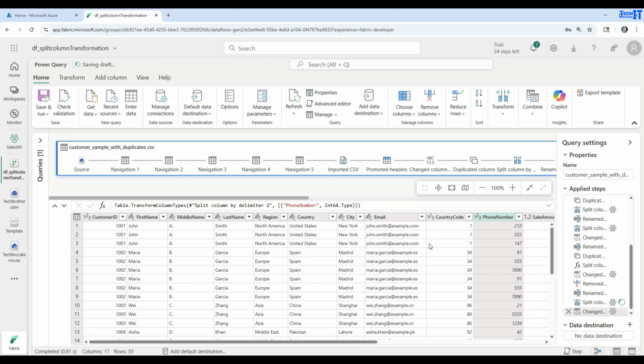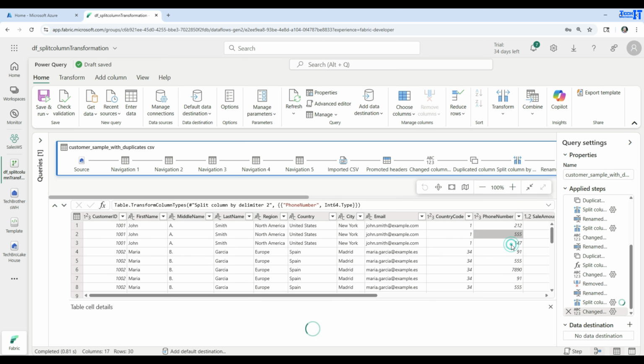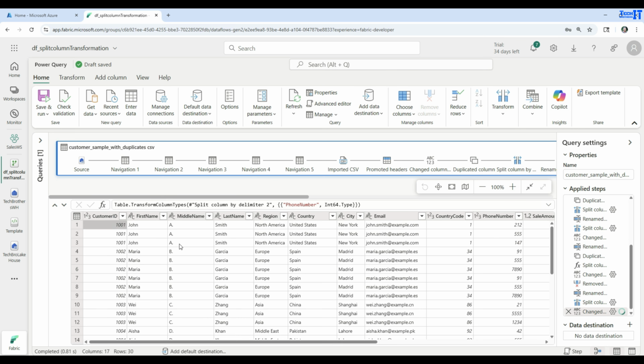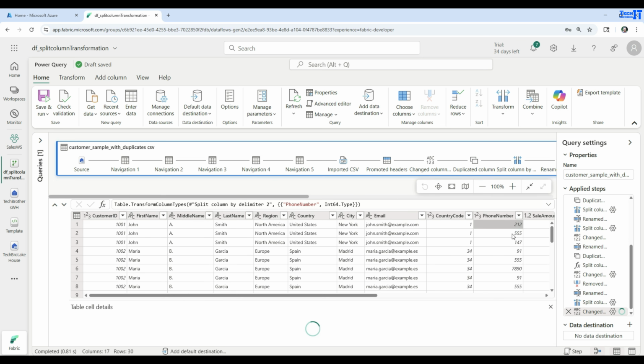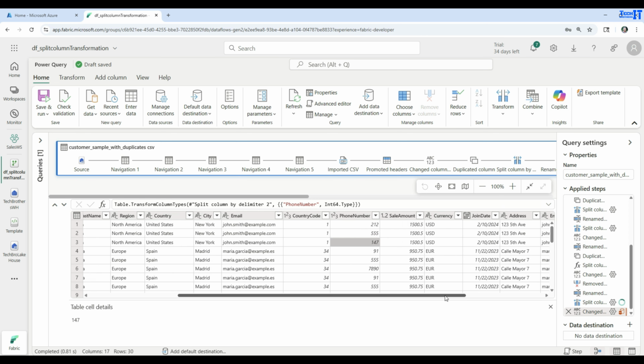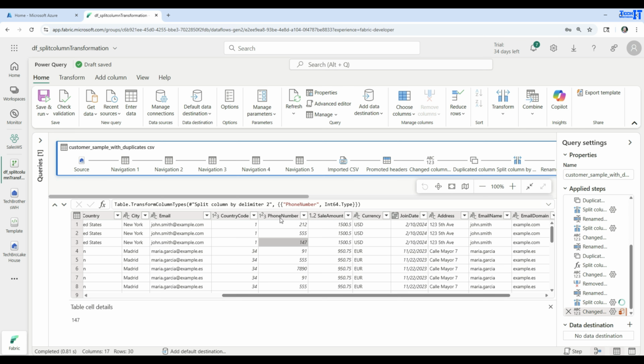See right there, we have this 1 2 3, so this is our country code. This record has become 3 records depending upon the phone number, because there were 3 values in that, and that's how this got separated. Now it's split. This is great, especially with comma values, or some concatenated values you have, and then you would like to create more rows out of that and split them. You can do that as well.